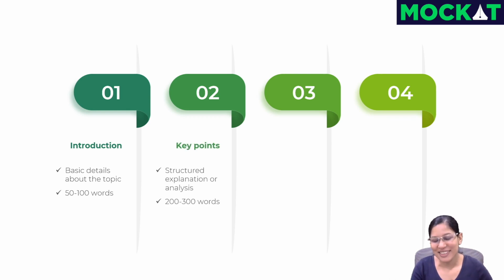And then we come to the meat or the chunk of the essay, which is your key points. Now, if it is a problem statement, then analyzing the problem could be one paragraph, and then maybe 2 or 3 solutions will be your major points. If it is something where you have to debate, right? Maybe it's for example, last year we had an essay topic which was about democracy and capitalism being sort of against each other. So here you would have key points, right? You could have some points explaining why they're sort of different, and some points explaining no, both can sort of coexist side by side. So these would be your key points.